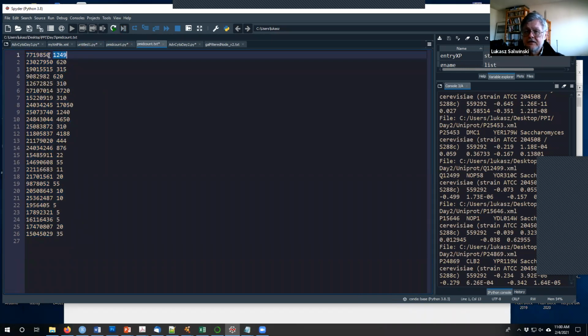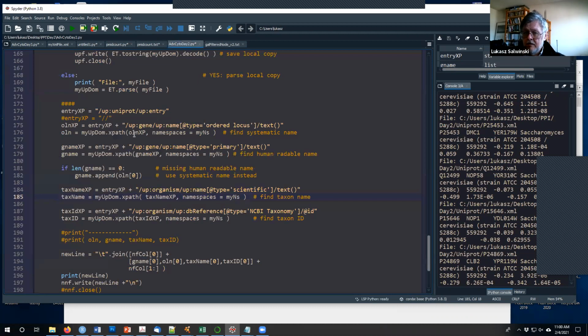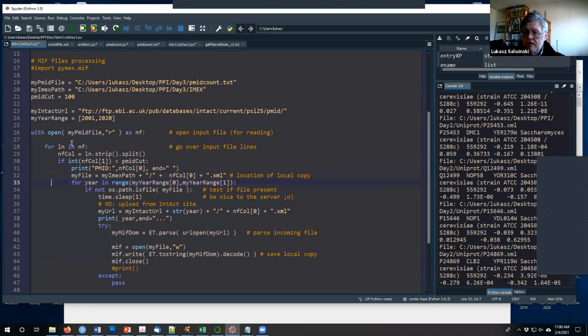The column with index 0 will have the PMID. So we need the value in the first column to create the URL, and we're gonna create it only when the count provided in the second column is smaller than 100.